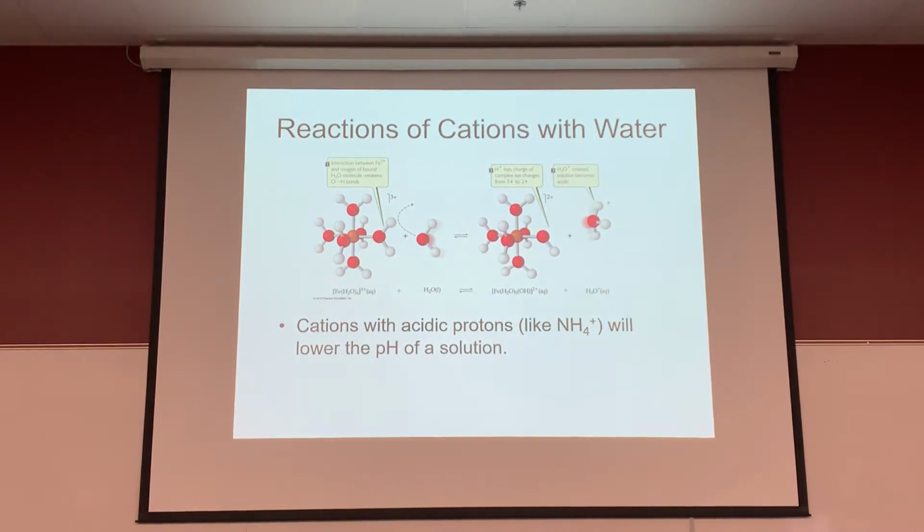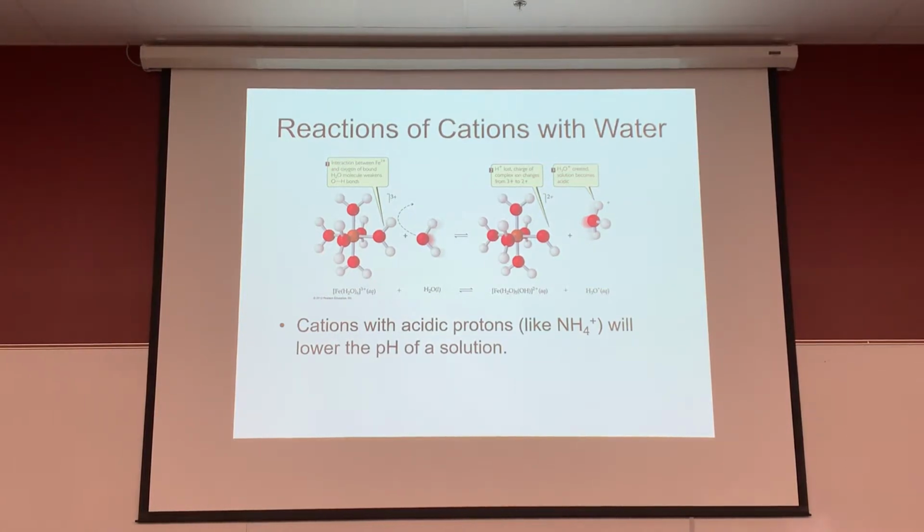Is that okay, that statement? What does it mean by acidic? So remember the Arrhenius definition? The Arrhenius definition says that an acid is something that increases the concentration of hydrogen ion in solution. So something like NH4+ can give up its hydrogen, and that would be called the acidic proton. Same thing with hydrochloric acid, HCl, which can give up the hydrogen, and that would be considered the acidic proton.